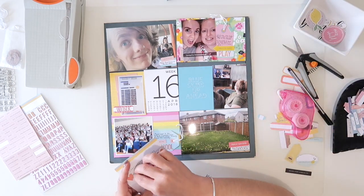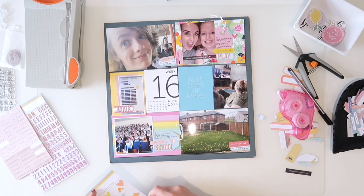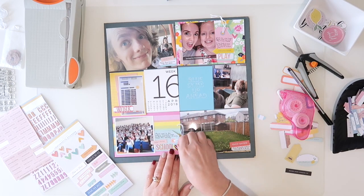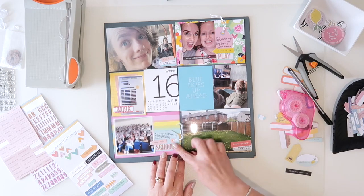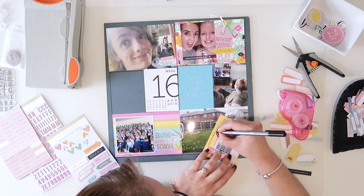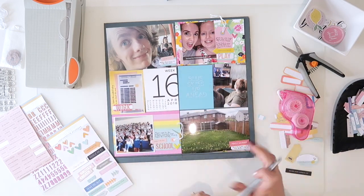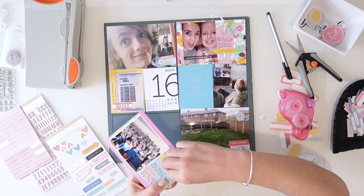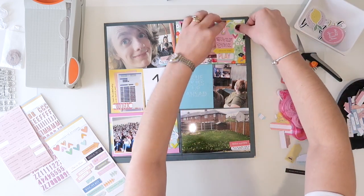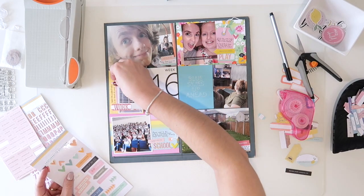I'm going to add in some of these gorgeous hearts — I absolutely love these little leatherette heart stickers. I'm not sure if they're my new love over puffy stickers; it's definitely hard between the two. I'm going to add some journaling to this other card: I spent the weekend making a new board for work, picking a font and doing a departure board type style. I spent most of the weekend cutting and sticking but I do love doing things like that, so it's not so bad.